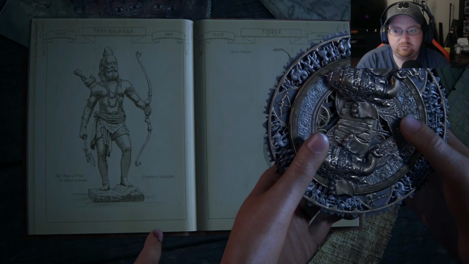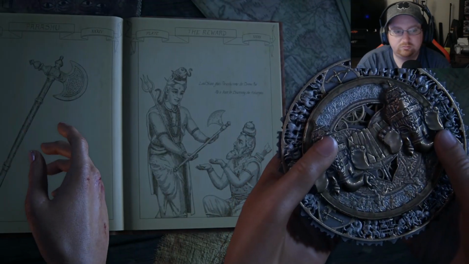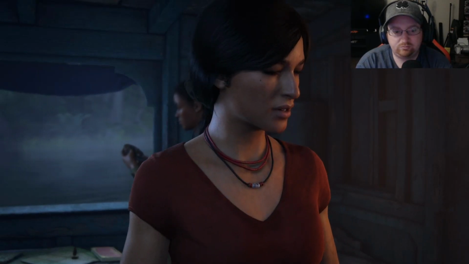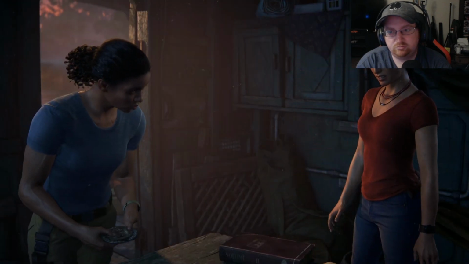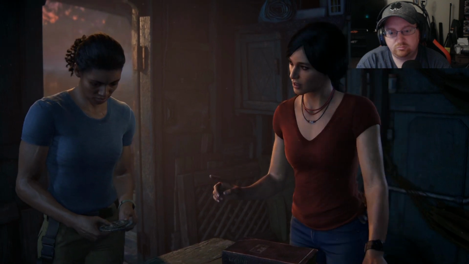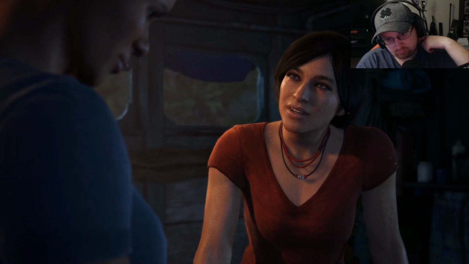Parashurama's axe was a gift from Shiva. The great battle. What? The battle in which Ganesh lost his tusk. I bet if we find these symbols, we find the tusk.